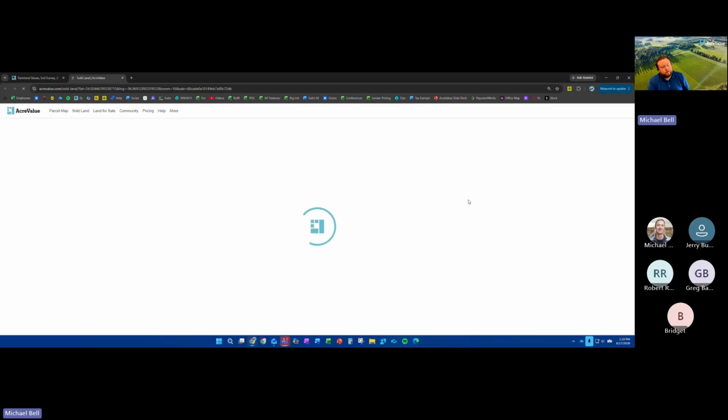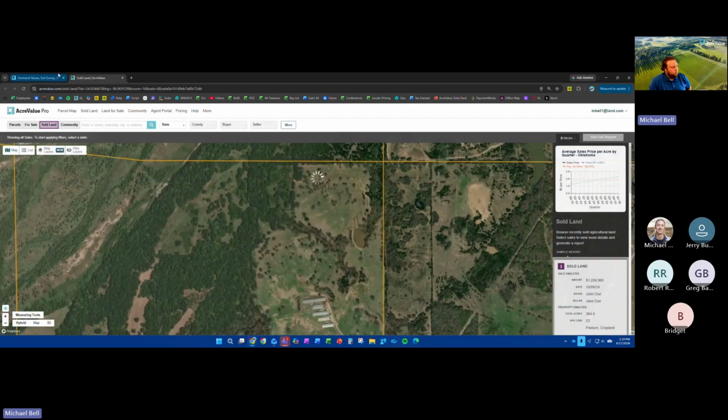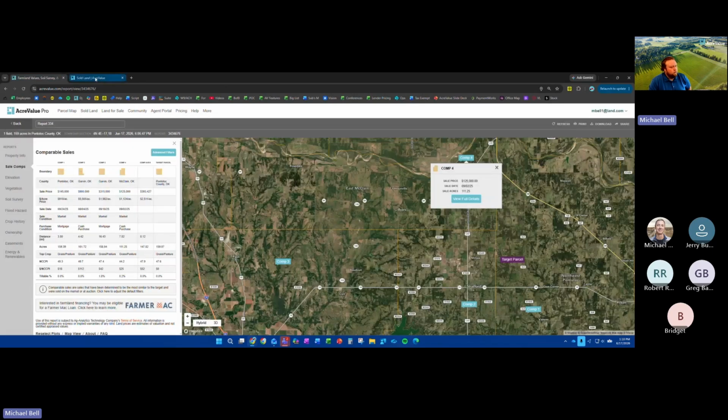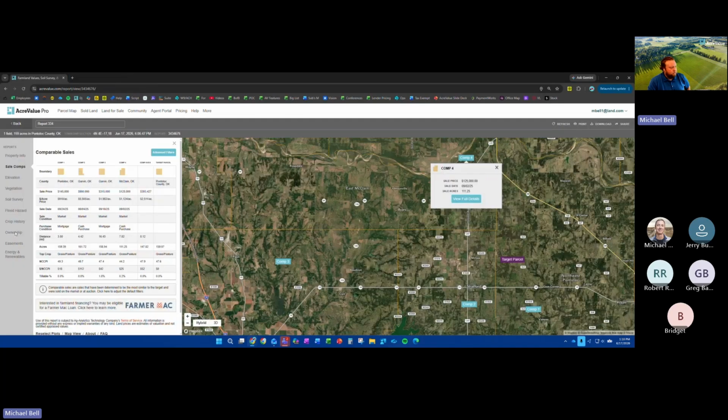And if we want to view additional details, as I had shown in the sold land map, we can click that listing right out of the report. As you can see here, view full details, and it'll take you to that selected sale, breakdown, buyer, seller, any other information. Again, this is a cash purchase, so no mortgage information available here. And I'll go back into this map once I run through the rest of this report. But we can view these details for any of these comps that are selected.